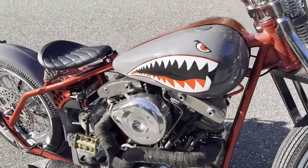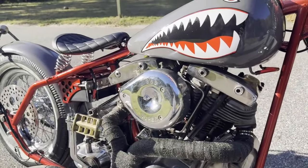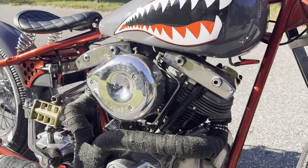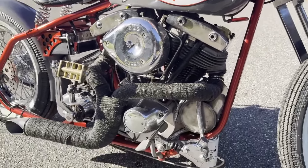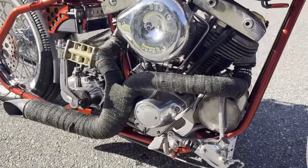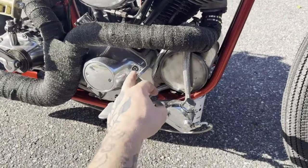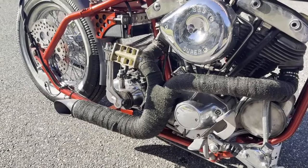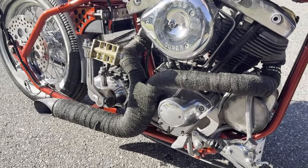And moving down, we were running the stock S&S carb. Runs like a dream. Didn't have to rejet or do anything to it. We've got upgraded oil lines on the motor. And then, of course, we've got our custom exhaust going 2-to-1 with the dump there. We've got the foot brake. This comes from Prism Supply, and of course the kickstarter. It's just an upgraded pedal. I don't remember where I got it from.